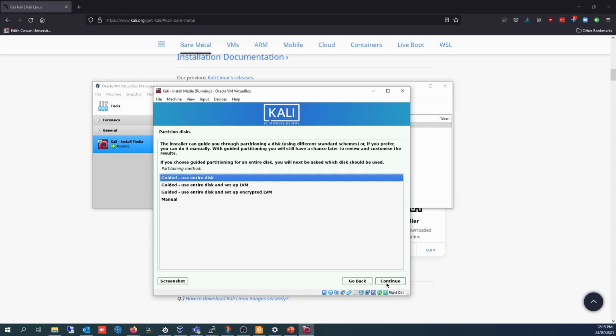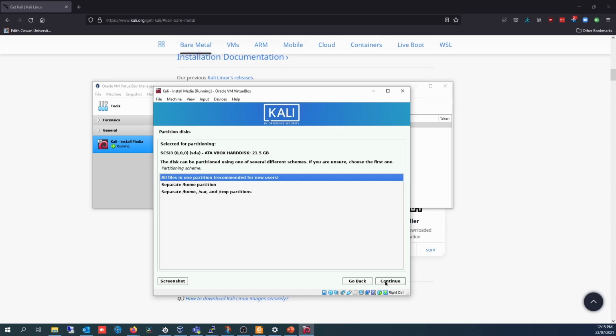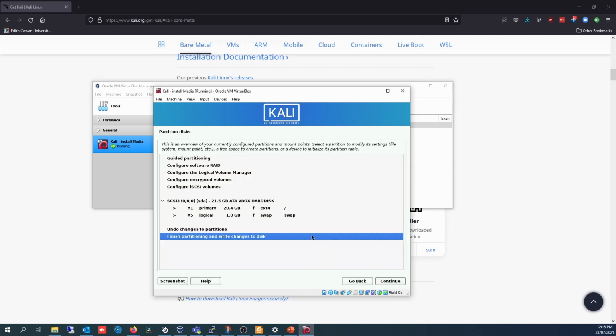We'll use the entire disk, which is the wizard's best guess and usually works in most instances. We'll select the disk that we created in our initial steps, which was the 20 gig hard drive, and we're going to use all files in one partition. Unless you understand what you're doing, just stay with the defaults.